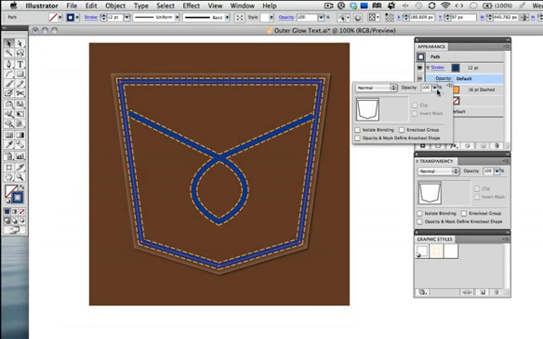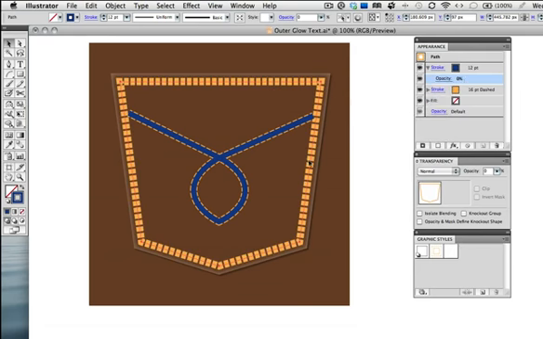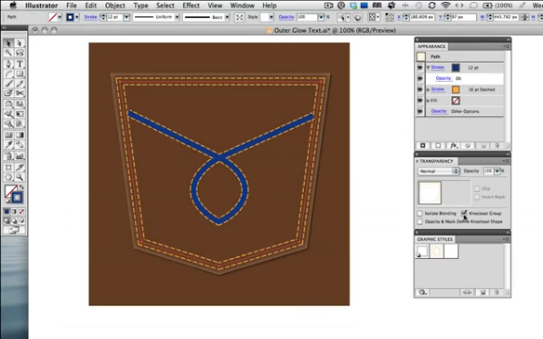So as before, I'll change the opacity of the top stroke, the blue one, but that leaves the bottom dashed stroke showing through, and I want the top stroke to knock out the one below so it looks like double stitches. So as before, make sure you have the path targeted in the appearance panel and fully check Knockout Group in the transparency panel. As before, you can create a graphic style and apply it to any stroke.